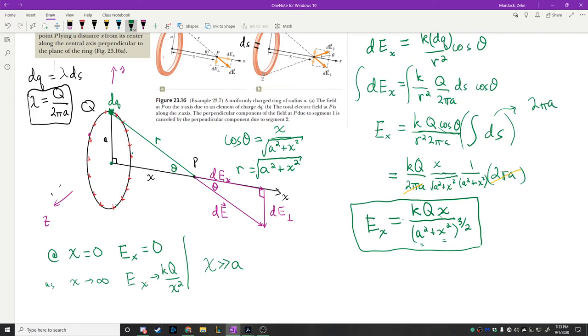So it actually doesn't go to zero. Now, at infinity, certainly this term goes to zero, but at least you can have an expression for the way that this behaves as you go to infinity. The same thing can be said if you say x much, much greater than a. This is a much better way of saying what I'm trying to say here, which is now Ex goes to the same thing, basically. Which is, again, what is this the representation of? It's the electric field of what? A point charge. That's right.